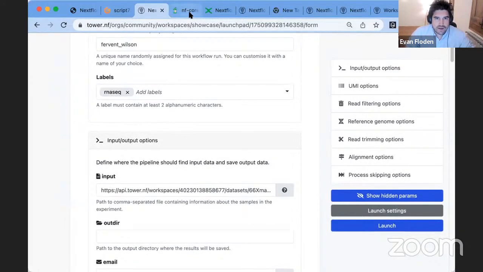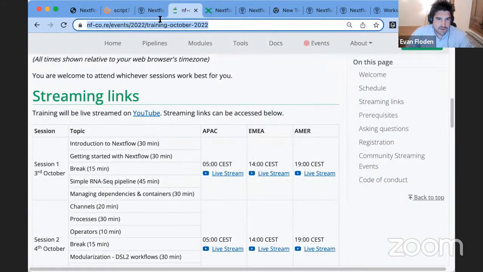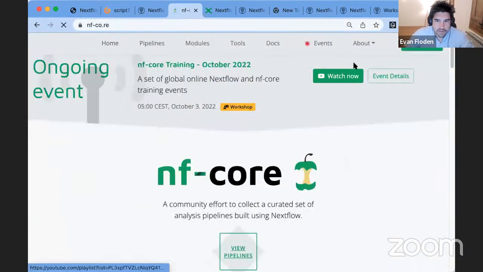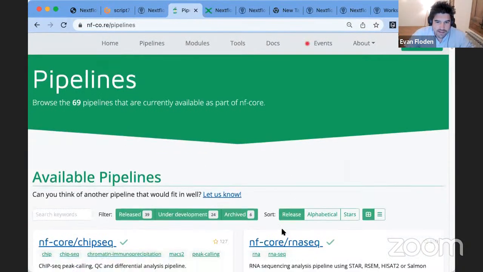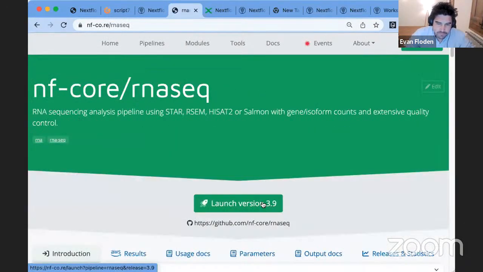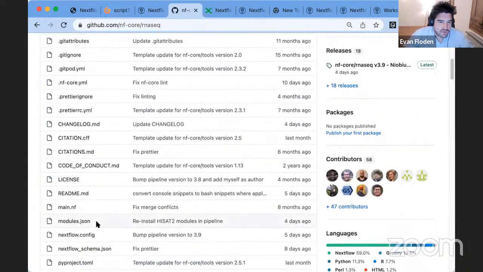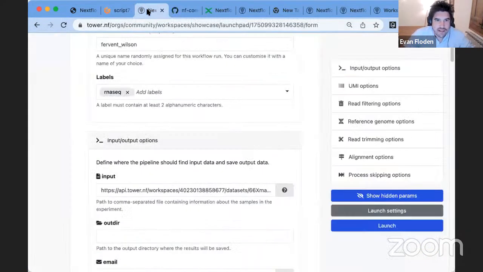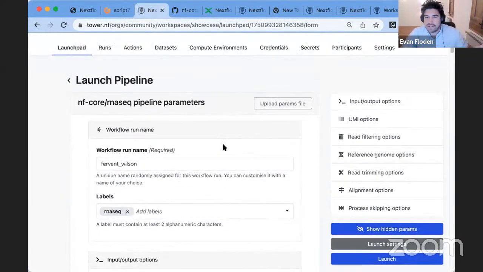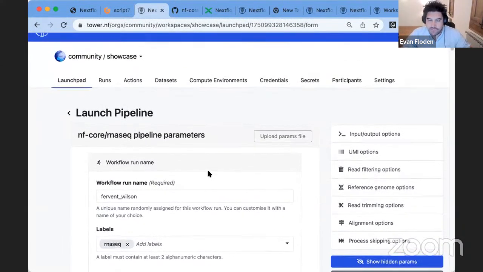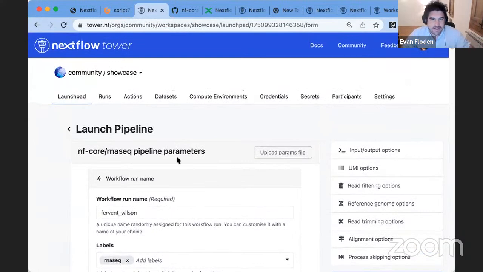What we can actually look at is what that looks like inside of here. So I'm just going to go to the actual pipeline. So home, view the pipelines, and see the RNA-seq pipeline here. And inside this repository, you can see that you've got the information here for the schema itself. You may have seen that previously, but that's basically how that schema is generated.